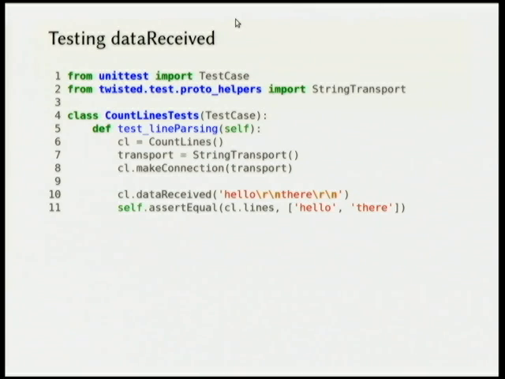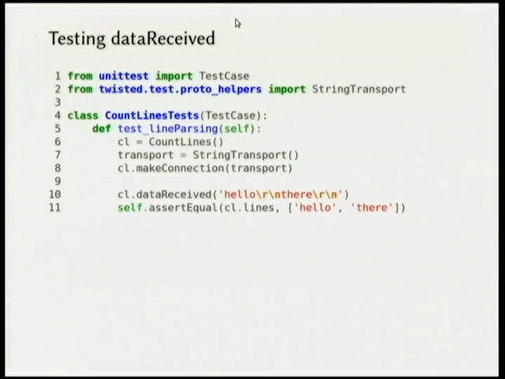For our test, we don't want any of those. We want StringTransport because that gives us a transport that keeps everything in memory, which means it's completely deterministic. We can write unit tests using it. And then we call makeConnection on our protocol, and that's how you connect a transport to a protocol. Typically, the Twisted framework will do this for you, but since we're writing a unit test, we have to do it manually.